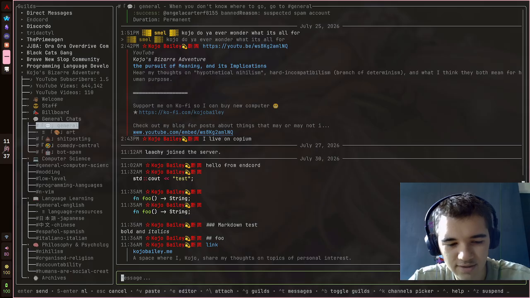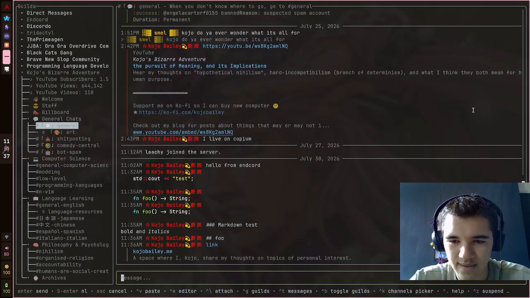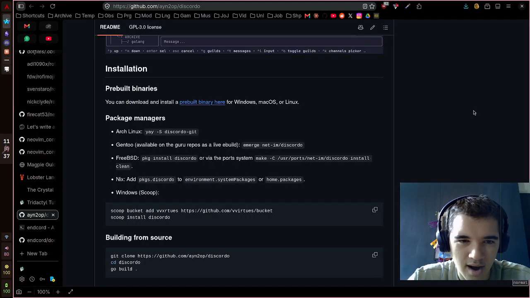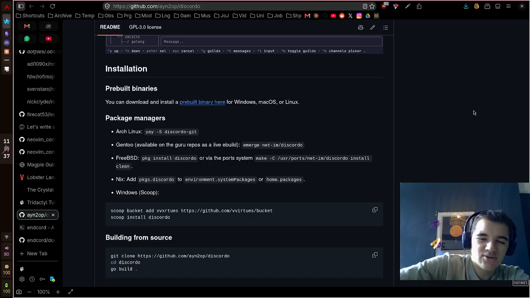There's also attach. All right, okay, that's that. It's an image. Yeah, this will take time to get used to. Are there no docs?